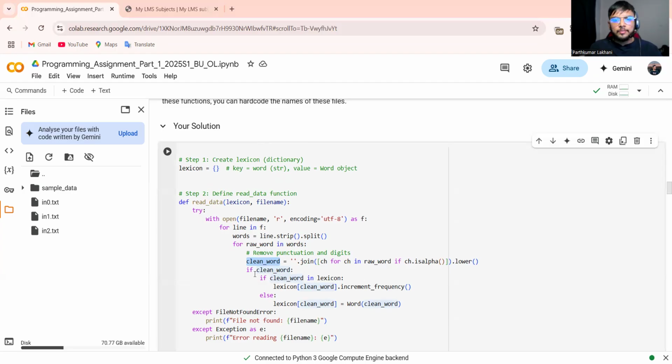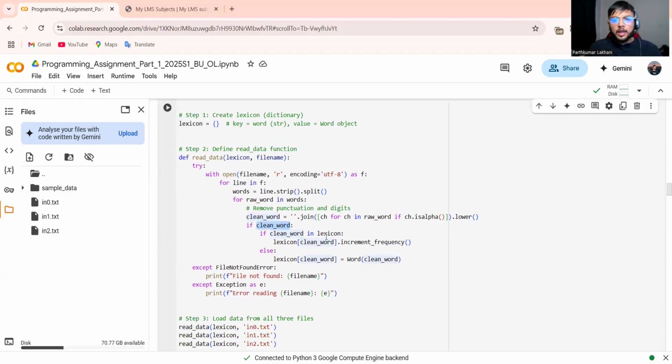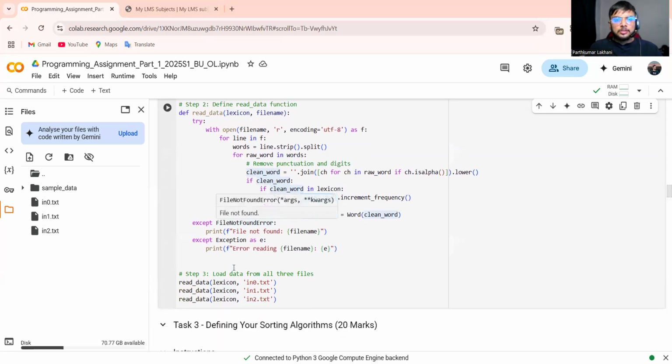Then I wrote the condition here: if the clean word is in the lexicon, then it increments the frequency, and if it is not, then it adds the word. That's all about step two.